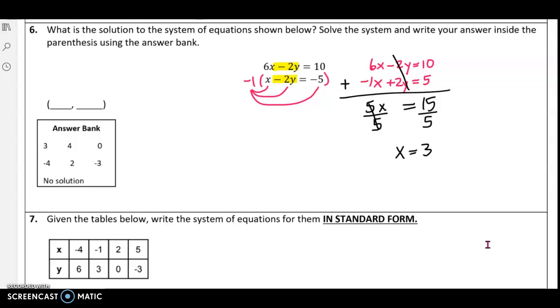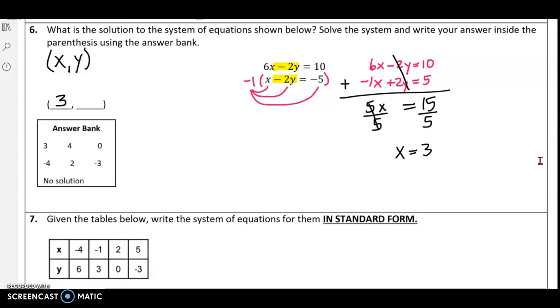Now, if we look over here to our left, you can see an answer bank. So on the actual tests that you're going to take, this would be more like a drag and drop. So you're dragging the correct answers to these two blanks. Now remember that x always goes first in an ordered pair. It's always x comma y. And make sure that the answer you got is one of the options. If 3 wasn't in this answer bank, then I would have a problem. But I do see it there. Okay? So 3 is my x and it goes first.